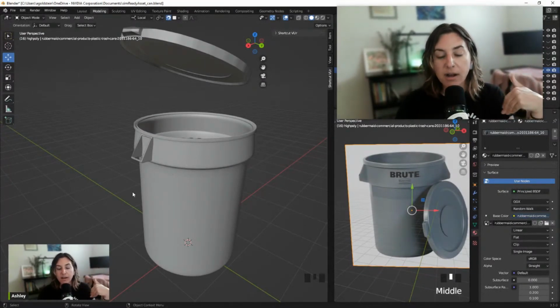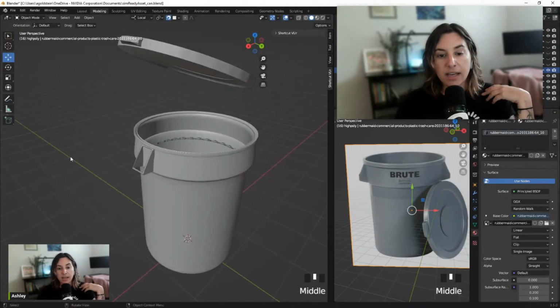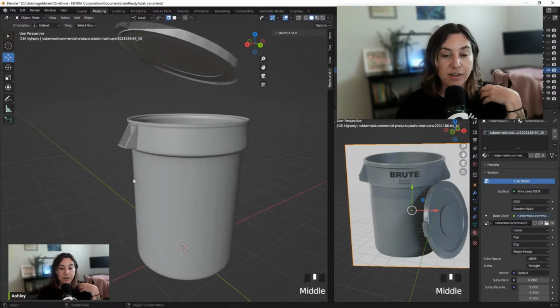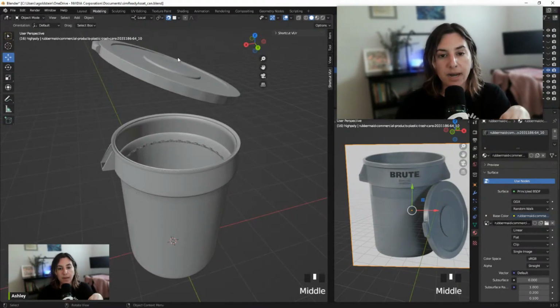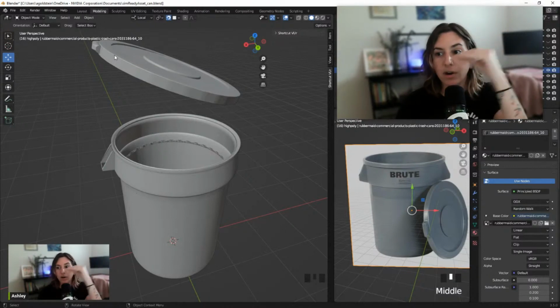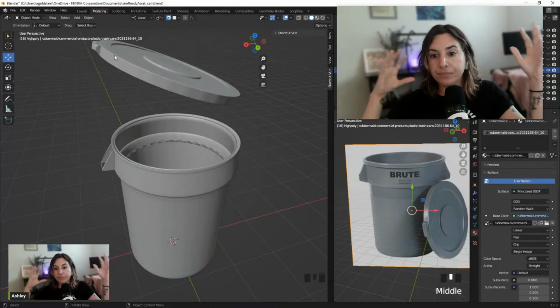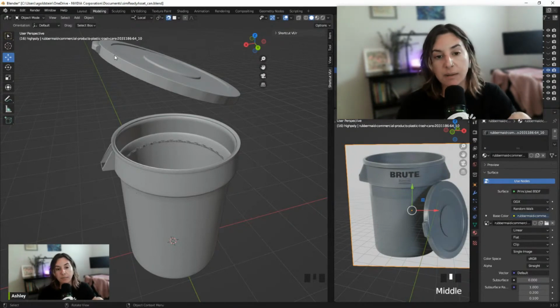So I have already done the blocking. I did low level detail modeling, and then I started the high level detail modeling. If you tuned into the last stream, you're probably looking at this and saying, wow, this is very different from what I did last time. I made very similar mistakes in this hard surface model that I did to the Pokedex, and the lid for my model, the edges were all over the place. Whenever I was trying to bevel something or create a loop and scale it, the polygons would just go everywhere. So I spent almost all day yesterday cleaning up this model.